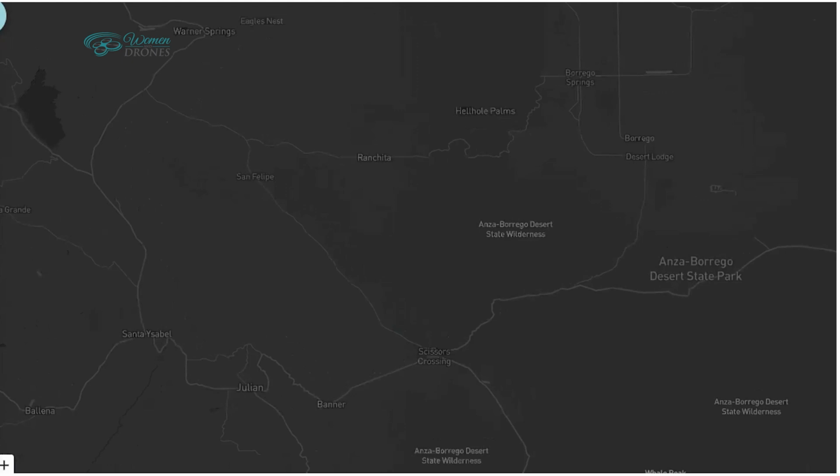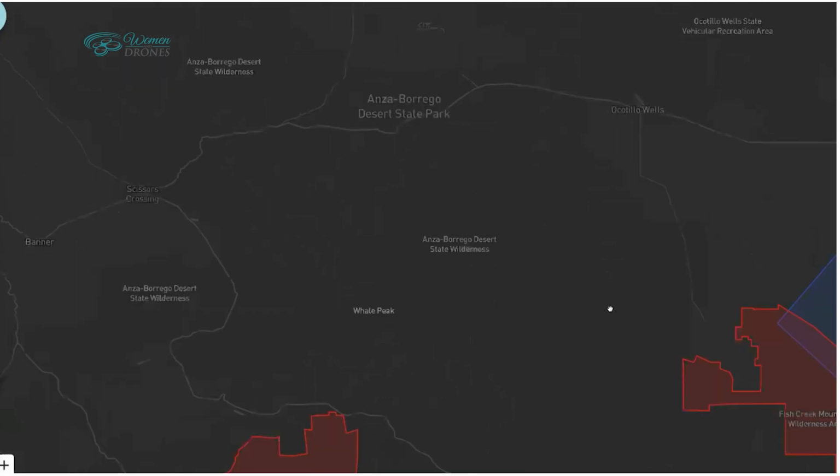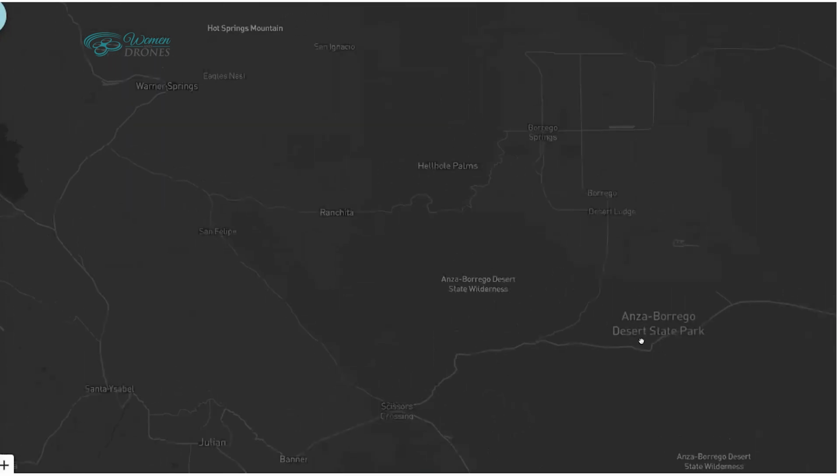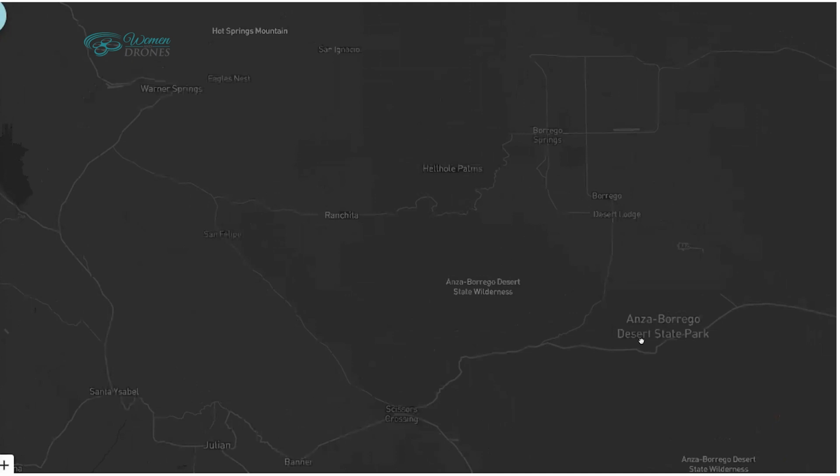Sure. So I do want to help address the questions with state parks specifically. State parks' rules are different than, say, a national park. A national park is one data source with the Department of Interior that says all drones are banned in the national park, and that resource, that API, is easily grabbed, right? That's why you see national parks all visualized in red, but state parks are missing. The reason for that is each state park is different. Some state parks allow it, some do not.